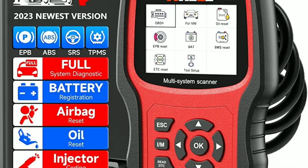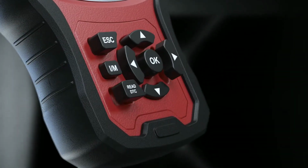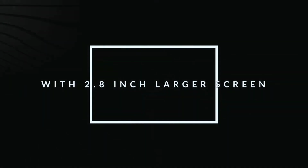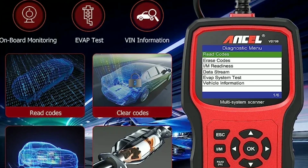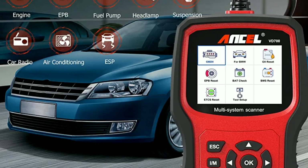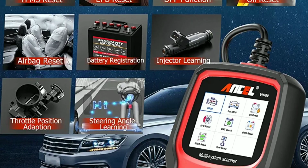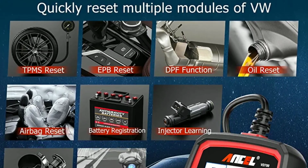First up, we have the Ancel VD700. This scanner is specifically designed for Volkswagen and Audi vehicles and offers a wide range of features. It has a large color display that provides a clear and intuitive user interface. The VD700 can read and clear trouble codes from various systems, including the engine, transmission, ABS, airbags, and more. It also supports advanced functions like oil service reset, EPB reset, and SAS calibration.